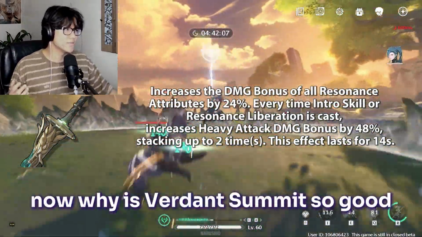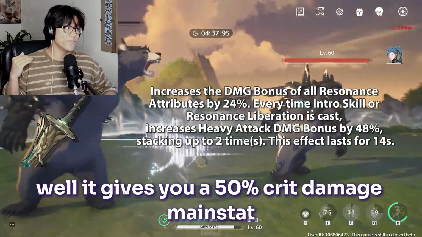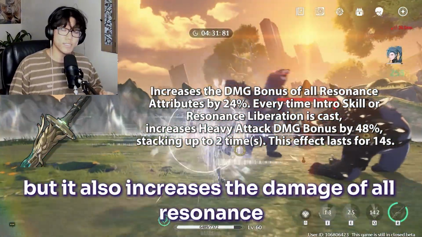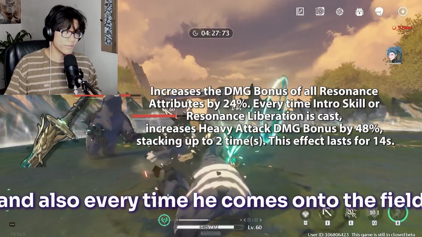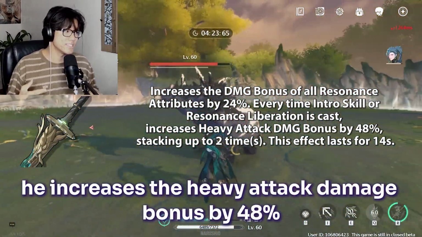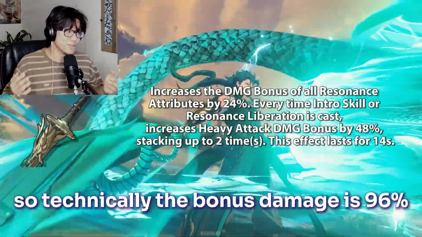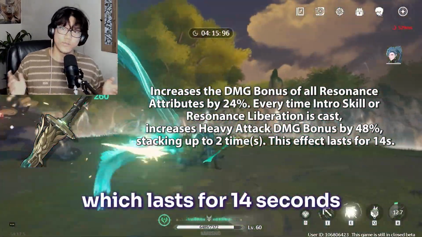Now, why is Verdant Summit so good? Well, it gives you a 50% crit damage main stat, but it also increases the damage of all resonance attributes by 24%, and also every time he comes onto the field or he uses his ultimate, it increases the heavy attack damage bonus by 48%, which stacks up to 2 times. So technically, the bonus damage is 96%, which lasts for 14 seconds.